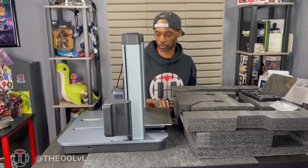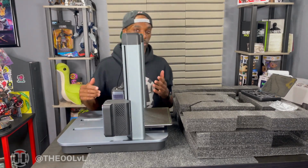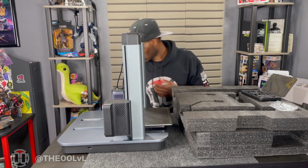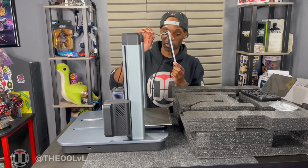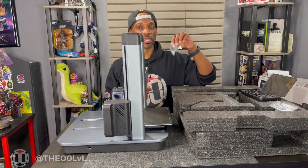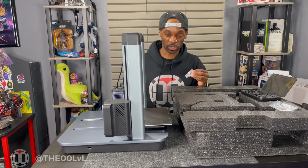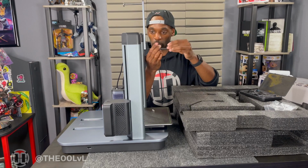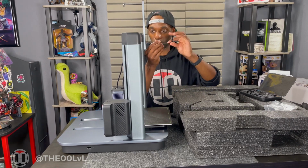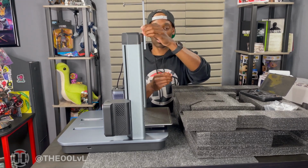All right. So the next thing we're going to do is attach the filament holder, which is going to be this thing right here. You're going to use the last set of screws, which is the M4, and we just find the key for that, and let's put this on. And we're ready to rock.